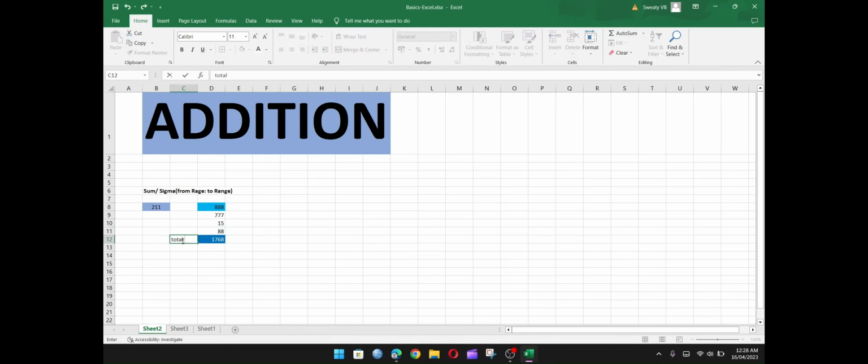So what formula did I put here already? Sum of D8 to D11. You got it? When I click on this, the total of the sum of all these numbers comes in D12.